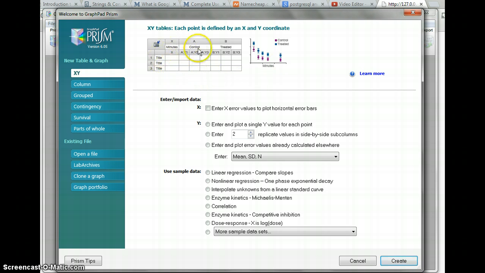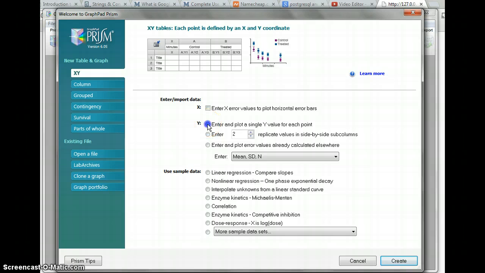It's telling you in this image right here that your data format or your table format is going to look something like this. So for example, you will make entries into the X column right here to basically correspond to what you have over here on the graph. And then you would make entries into the Y column on the basis of your treatments and the number of replications that you have in your treatments. If you choose, you can add a label to each of these rows, but for the most part, what we typically do is we'll label the columns when we're entering data in this format right here.